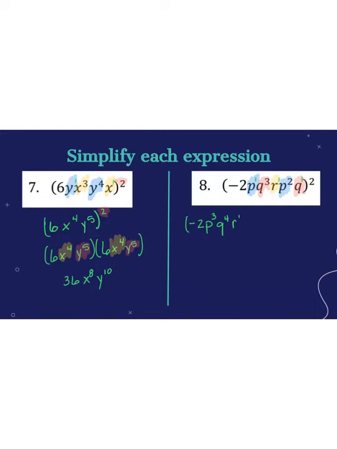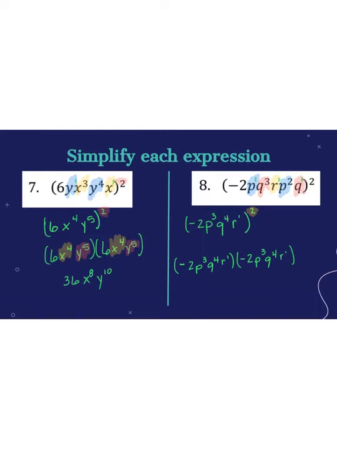So all of that is going in parentheses, and then I'm going to stick that little tiny 2 on there, that exponent, to say how many times I have to do it. Because the 2 is there, that means I'm going to rewrite it all 2 times. So I'm going to say -2 p 3 q 4 r1, put that in parentheses and then do it one more time because of that 2: -2 p 3 q 4 r1.